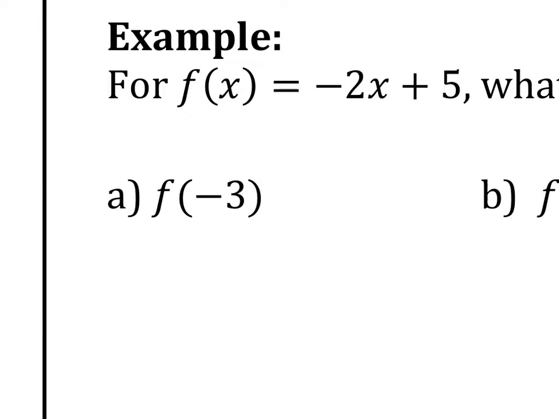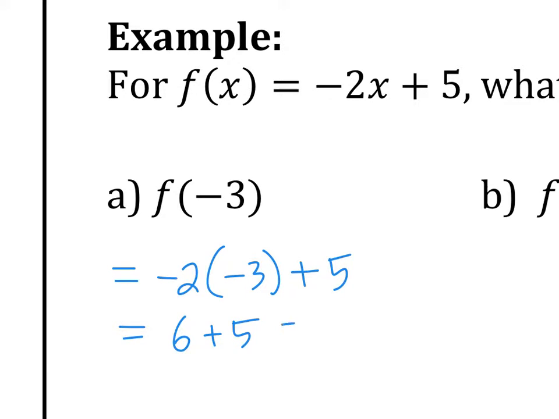So if you have a function that is -2x plus 5, f of -3, what am I going to do with that -3? Put it in for x. Okay, so this is going to be -2 times (-3) plus 5. So x is now -3. And then we're not just plugging it in for fun. We are actually going to evaluate. So we're going to actually solve this. So this is going to be 11. Good? Okay.